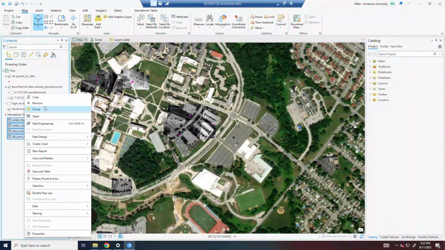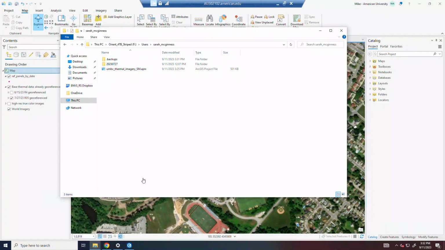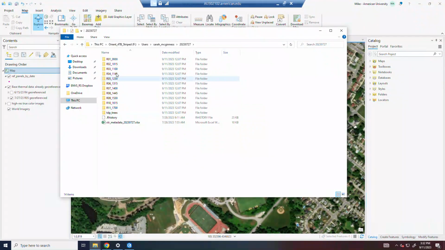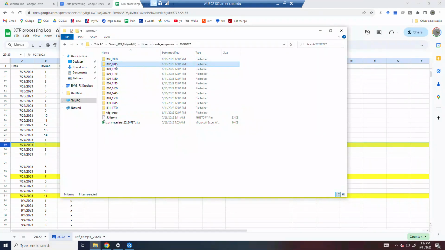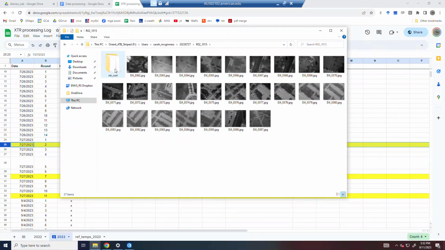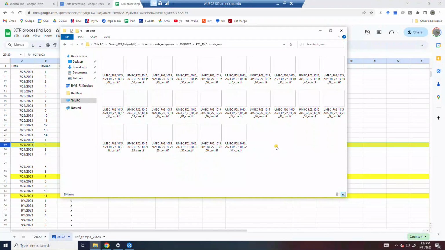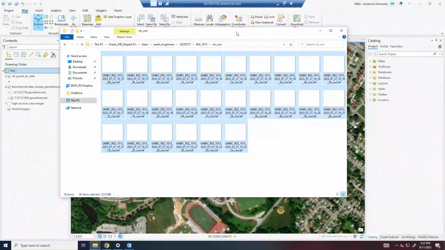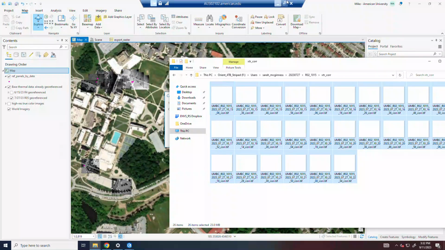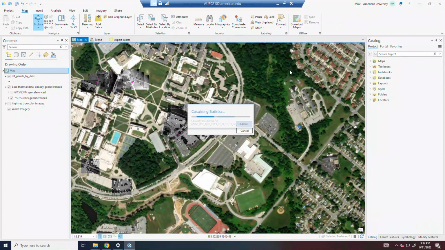I'm going to go ahead and remove these. I didn't do that before. And now we'll go get the data. So in here, I think I said round 2, but let me confirm. Yep, round 2. Open up, we're going to the XTR core. So not the JPEGs, we want the TIFF files, and I'll just Control A, select all those, Alt Tab my way back here, and just drag all those in. Always use this choice. This is just going to be how to load images.